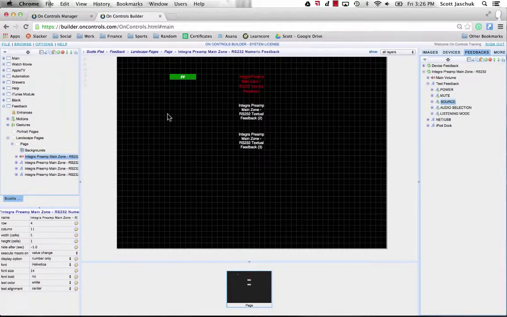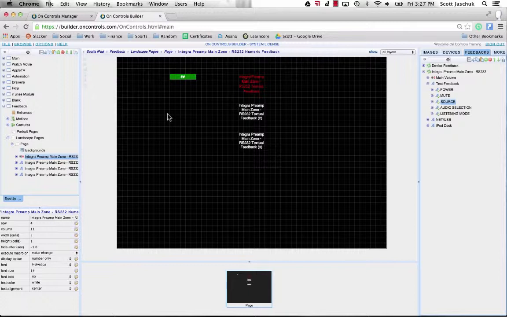Now, one of the additions that we've added to the builder is the ability to do logic as well as an action on feedback. So let's say you have a button, call it a mute button. You want to update that mute button when the state of the mute has changed. That way you can get a visual display of the actual state of your receiver, so more than just textual telling you that the mute is currently on.